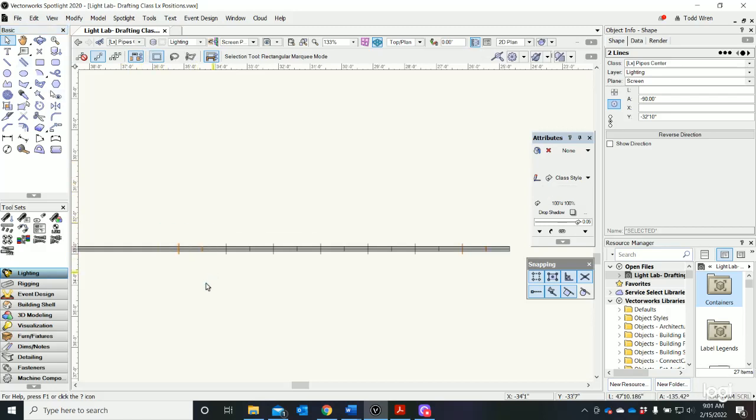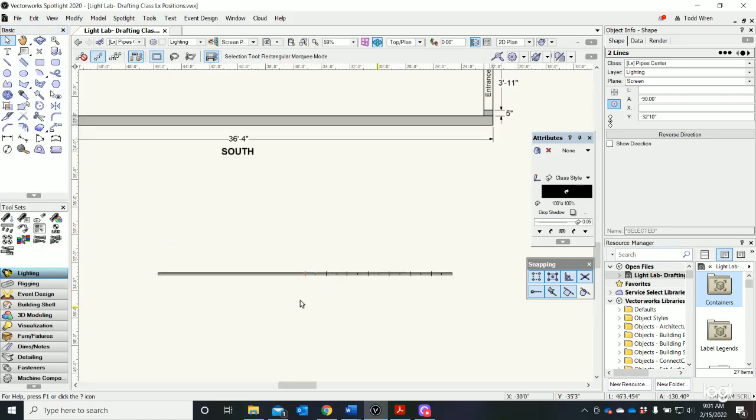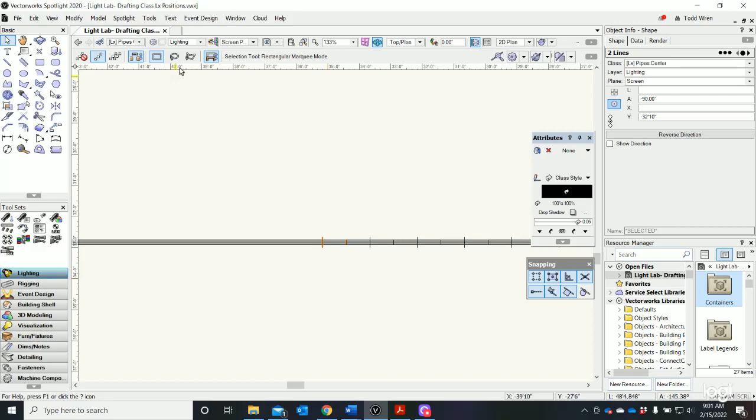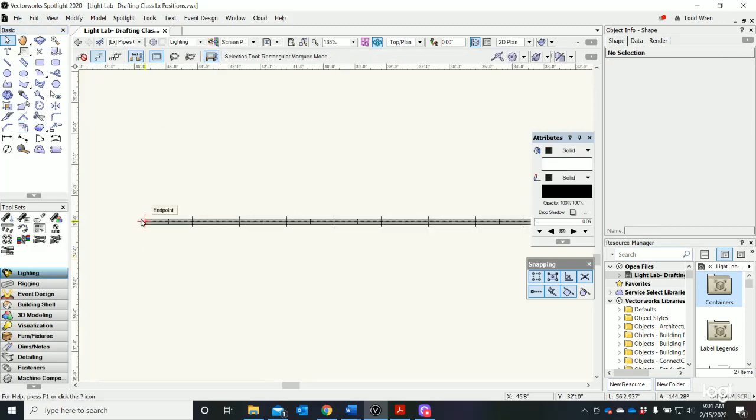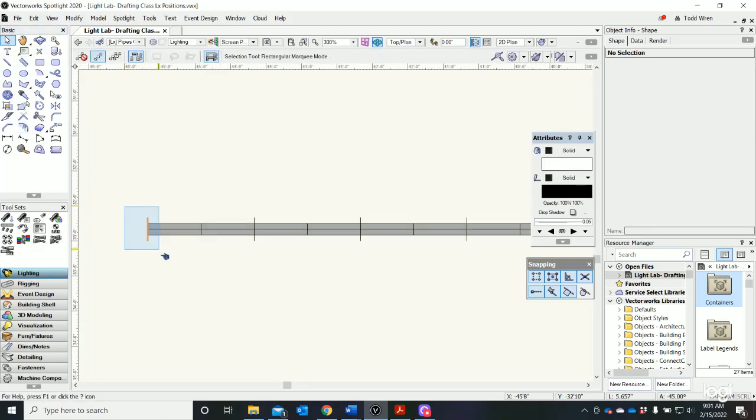Let's select both of them again. We'll do the same offset distance of 18 inches, and I'll click and go the other way down the pipe. I'll just keep right on going down the pipe. And I think I need one more. And I have an extra one here at the end, that's on that end. So I'll just sweep over that and delete that.